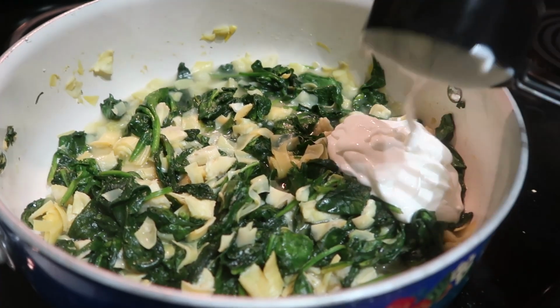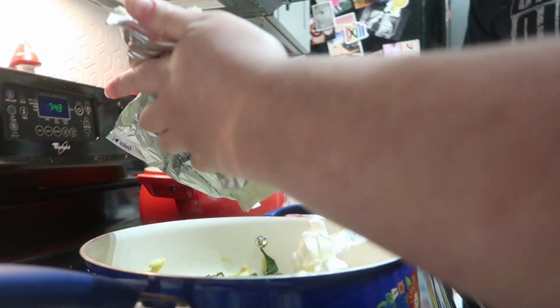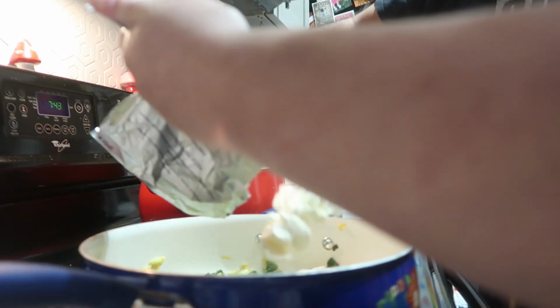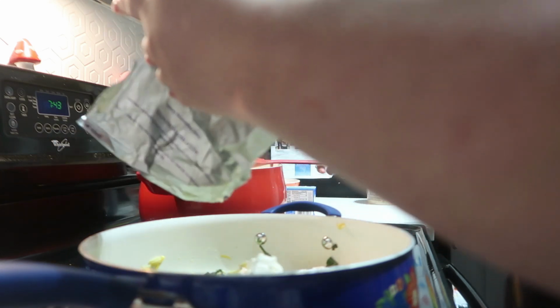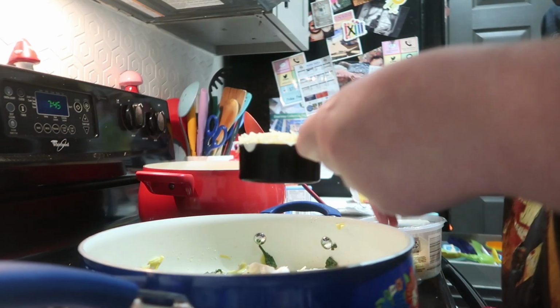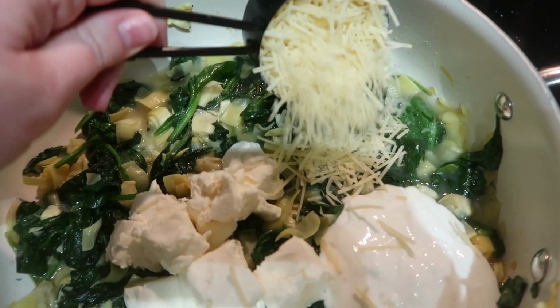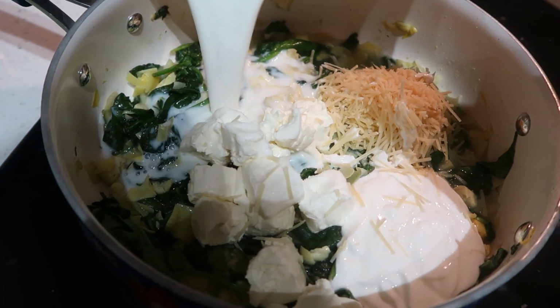I'm then adding some softened cream cheese that I just cut into chunks so that it melts a little bit easier. This is just going to thicken up the sauce as well as add a little bit more creaminess to it. I'm also going to add some Parmesan. However, next time I think I would add quite a bit more. It was just lacking that nutty saltiness that Parmesan is so delicious for, and I personally like a lot of Parmesan in my spinach and artichoke dip.